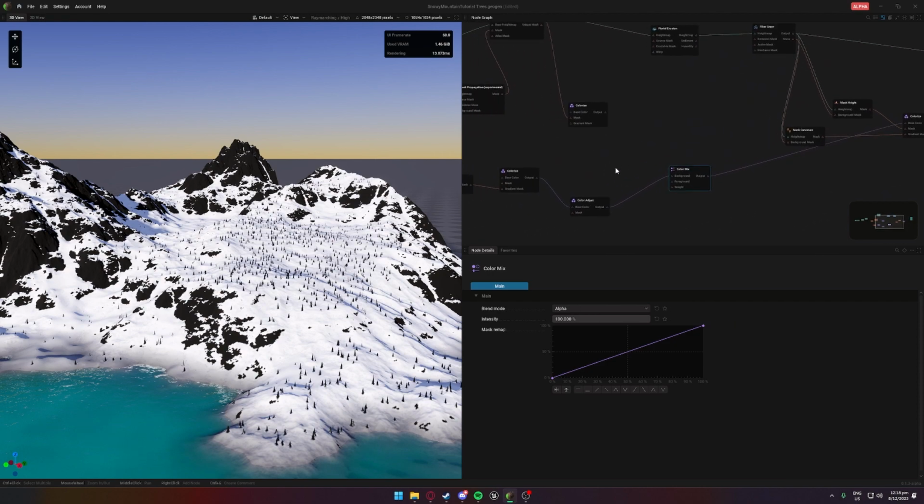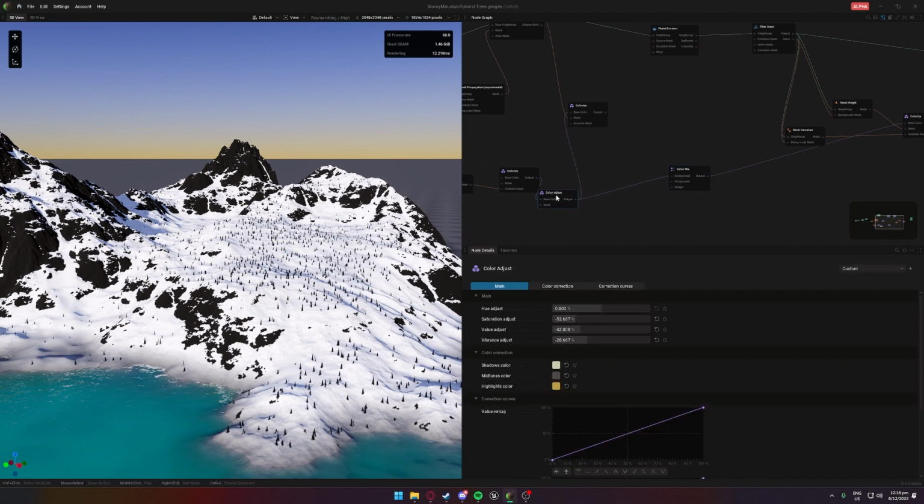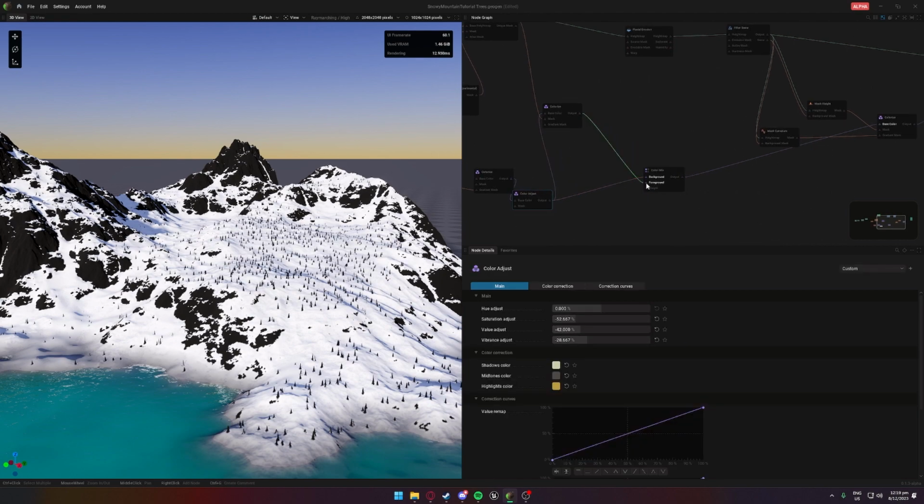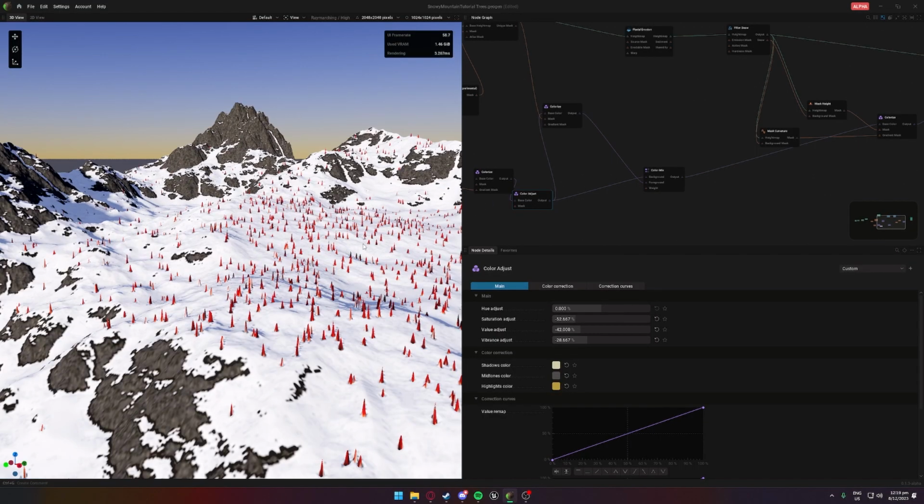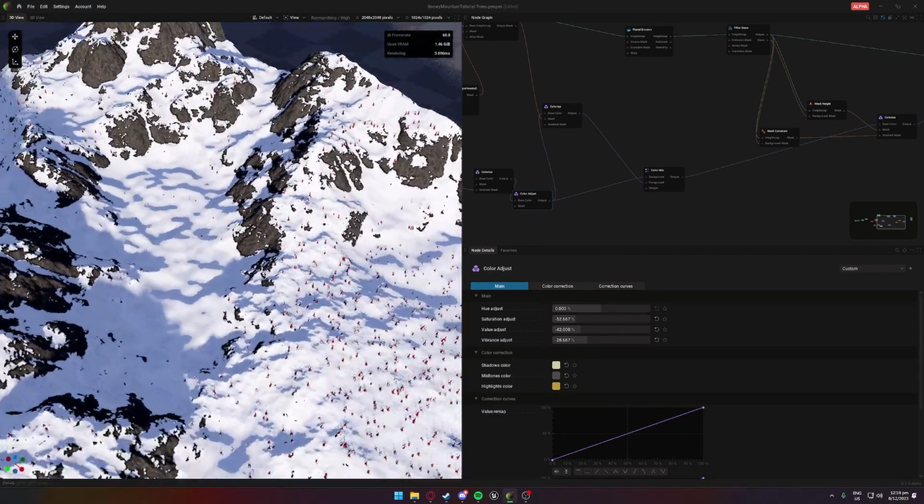You'll probably want to do something similar yourself if you've got a similar setup. But what we're going to do is make sure you put the base color into where the base should be, and we're just going to input this into the foreground. And as you can see, we've got our nice colored trees.